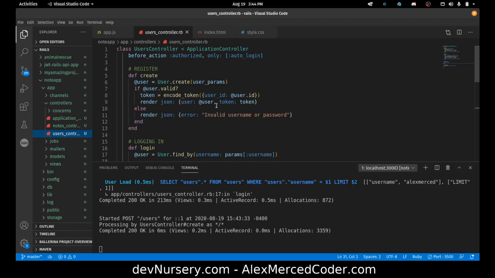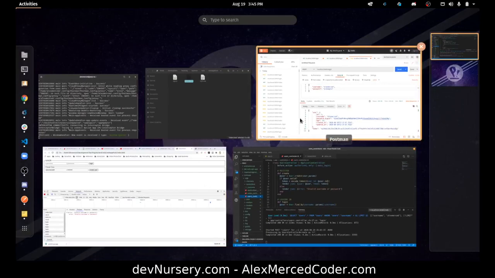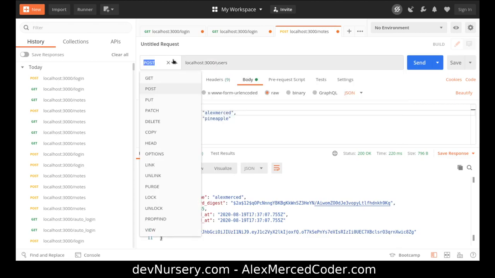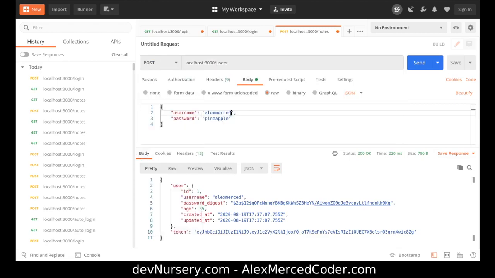The token. Which I think it's complaining because we have an age property in our user. So probably wants me to add an age. So let me try that. Let's go to create. So users, post, Alex Merced 5. Yeah, that created a new user. That worked out just fine.